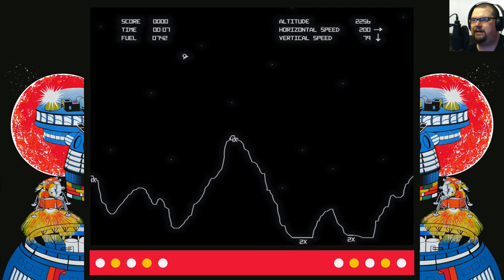rather than just tapping a direction to rotate a particular amount, you tap the button to rotate in a direction, and you start rotating in that direction. And the more times you press that button, the faster you rotate in that direction. So I've tapped it once there, and I rotate at a constant rate like that. I have to tap right to compensate for that, and actually stop rotating to the left. And if I hold right for too long, or if I tap right too many times, then I will start rotating towards the right.